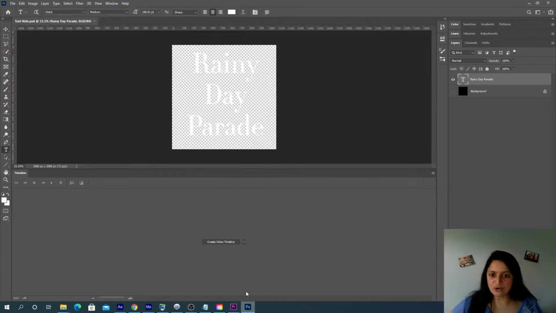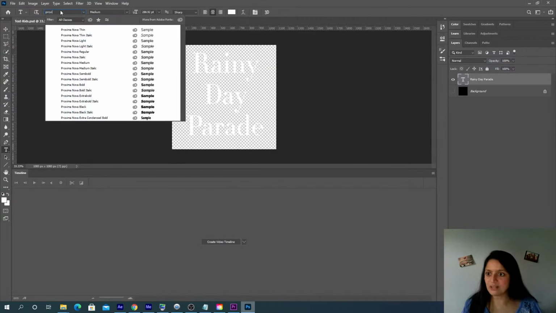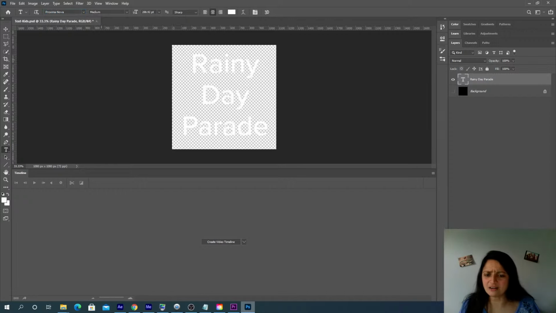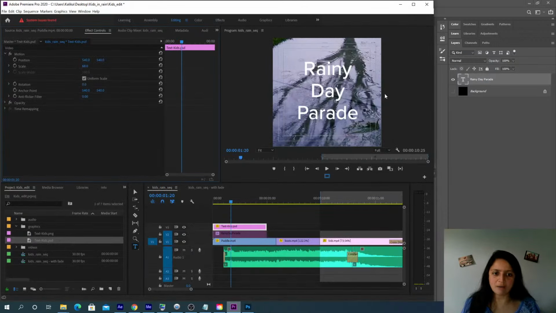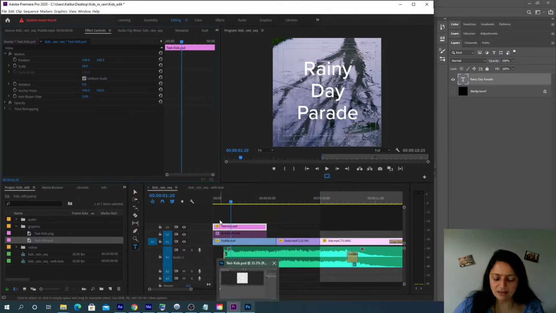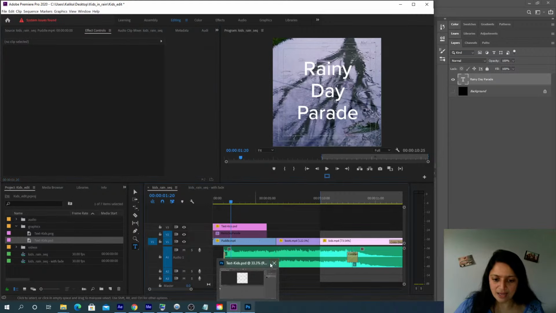There's no options for changing any settings here. But if I went to Photoshop and, let's say, changed the font to my best friend Proxima Nova Medium, which is super vanilla, sorry, and saved that, then went back to Premiere, it automatically updates from Photoshop to Premiere. Remember, it's referencing your files. It's not embedding them. It is not eating the files. It's just talking. Okay, so we'll leave that. It's all right that it's vanilla.